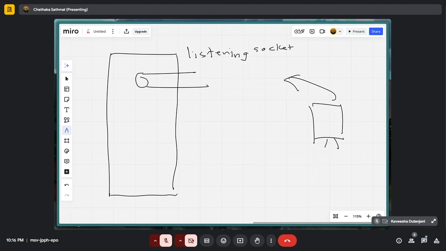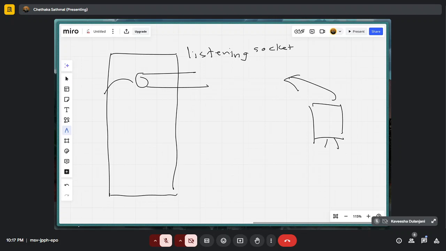Because we are using TCP in our particular web server, the TCP three-way handshake is going to happen. I will explain what the TCP three-way handshake is in an upcoming Kuppi.